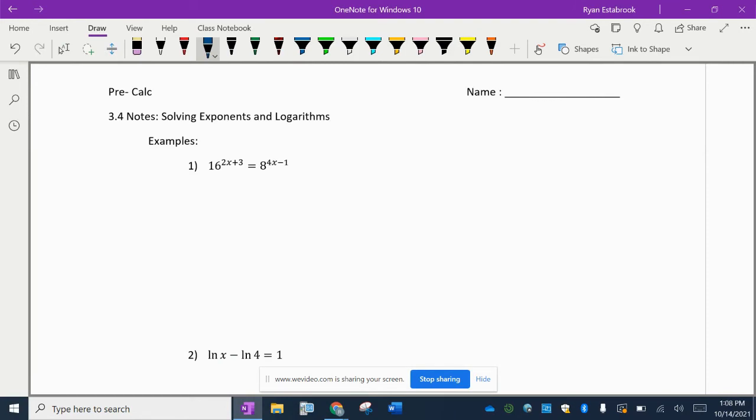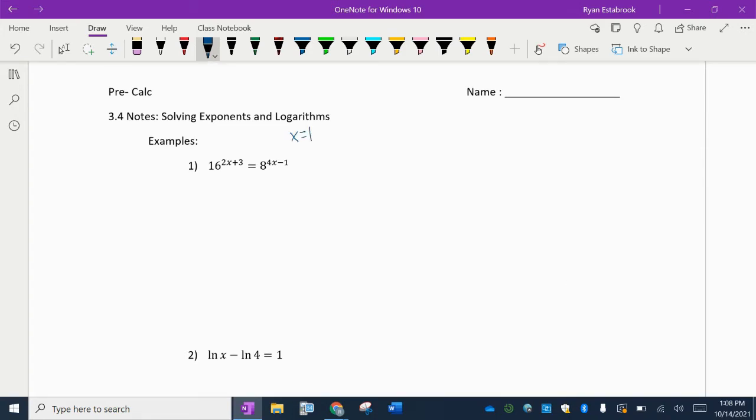And when you first see a problem you don't understand, a strategy, I'm not going to call it a bad strategy or a good strategy, is, hey, maybe I should just try some numbers. I should do some guess and check, right? Just plug it in there, see if it works. So I could say, like, what if x equals 1? I don't know why I chose x equals 1. It just is a good number to try.